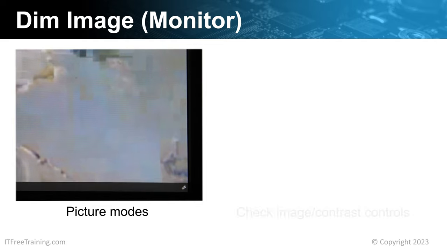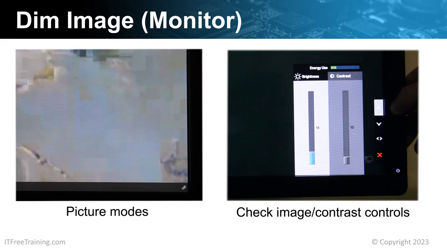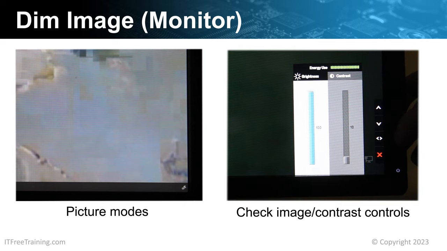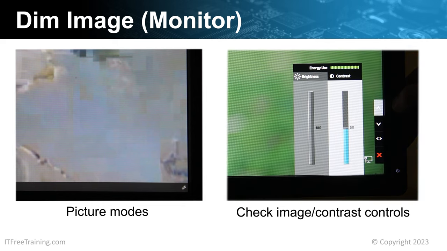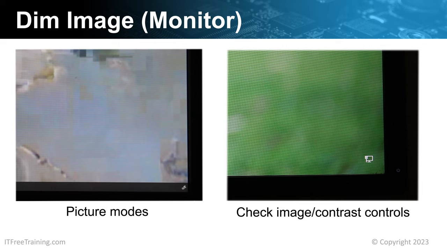If you find that the screen is still dim, check the brightness and contrast settings on the monitor. Go into the menu and adjust the brightness and contrast. In some cases, the customer may have changed these settings. Changing settings to maximum values can make a very big difference to how well lit the screen is. Most monitors nowadays use LCD lights for the backlight. As time goes on, LCD lights don't give out as much brightness as they used to. Turning the brightness up also means the monitor will use more power, so brightness and contrast are often not set to their maximum levels by default.